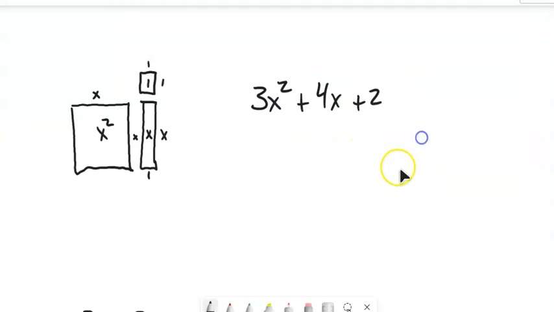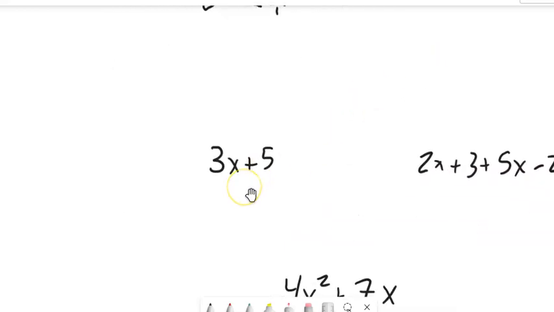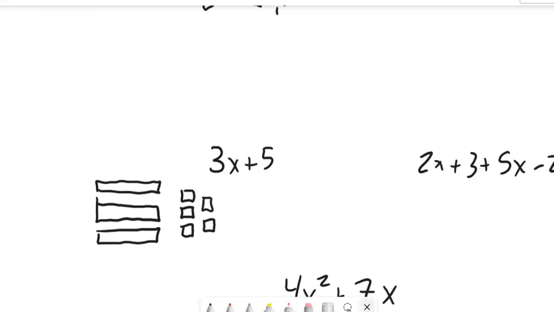Let's look at another one. Let's think about what 3x plus 5 would look like. Well it would be 3x's, so however you want to align them, plus 5 ones. So 3x plus 5. That's what that looks like.